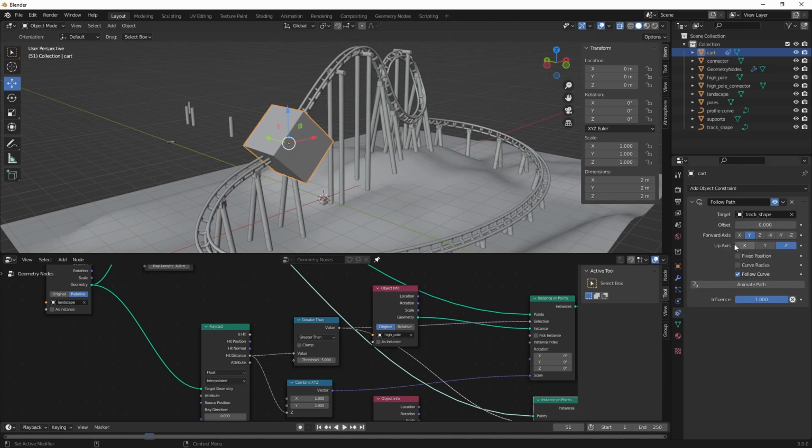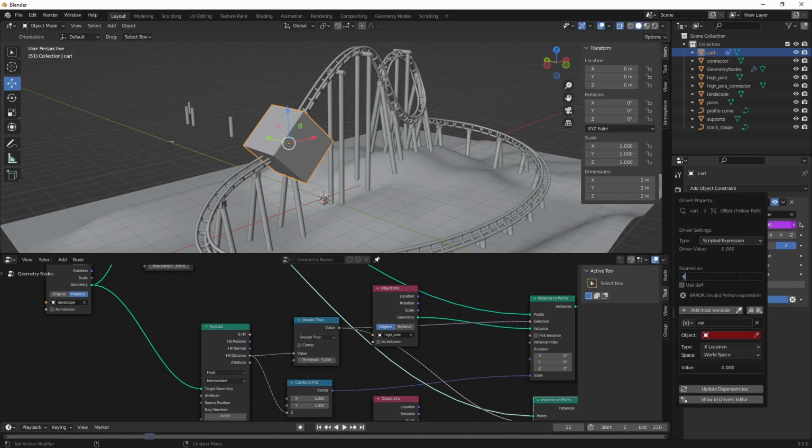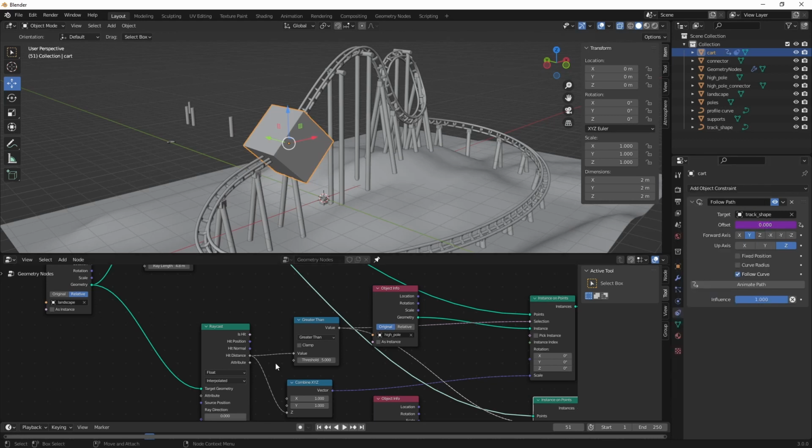And can use an expression here. What is it?